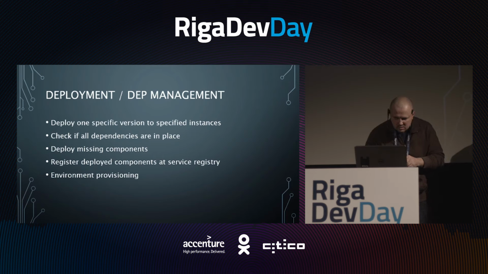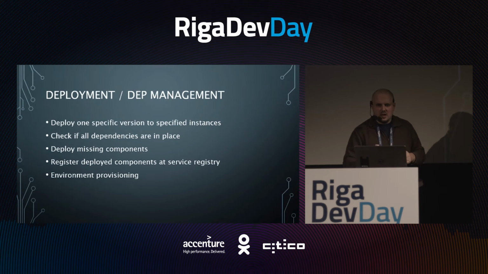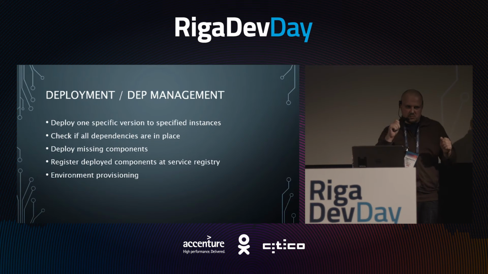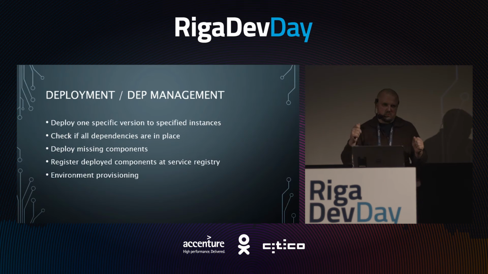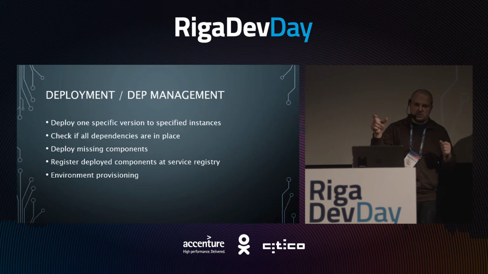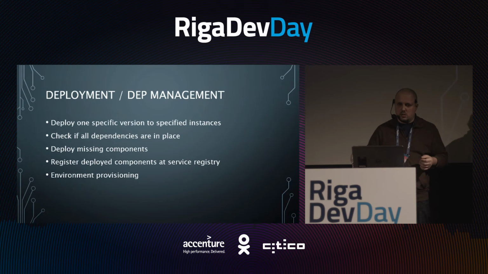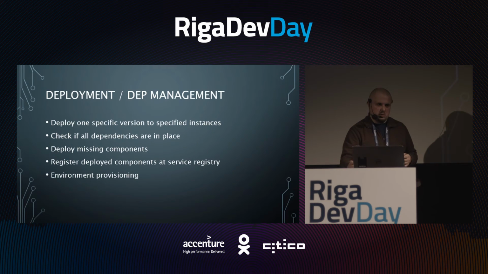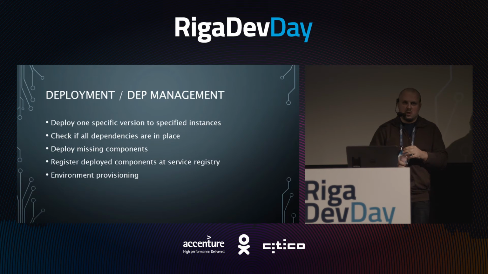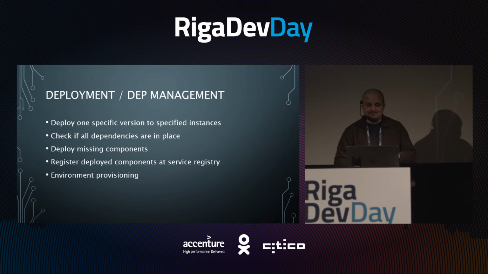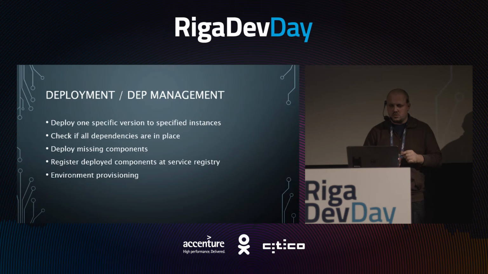Not picking microservices one by one and trying to figure out which version of this microservice could be conflicting with the other and so on. So I would like to specify, I want to deploy system version 0.5 to this environment and all your microservices will be in place. Probably there are such tools. Unfortunately, I haven't done too much research on this.